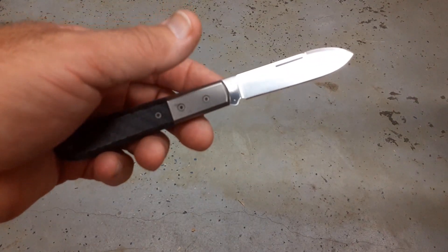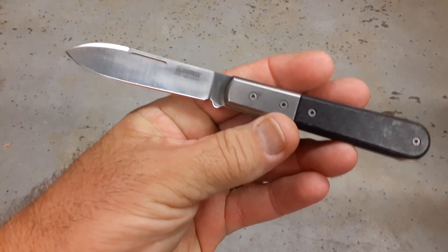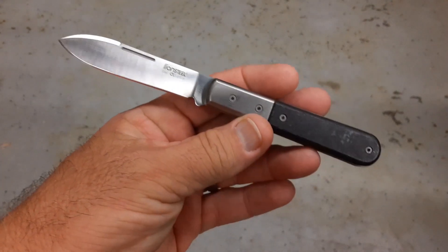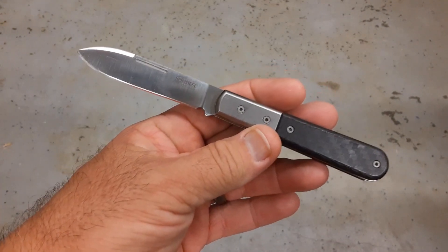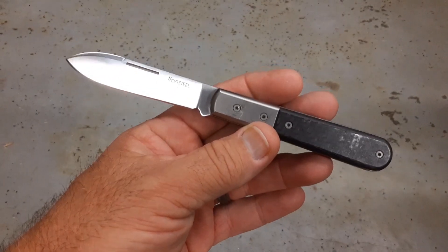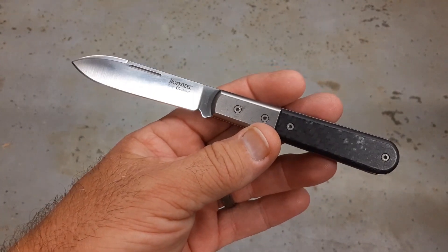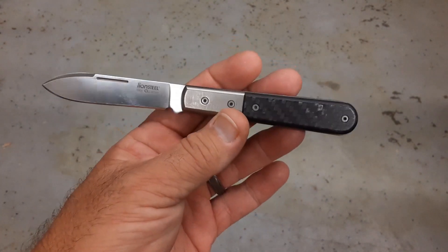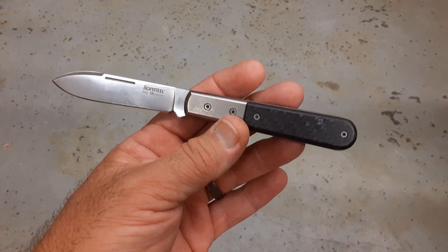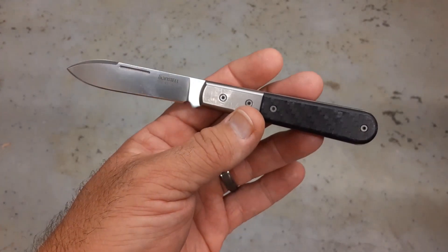Now that we saw that cutting, let's go ahead and talk about how this one did. For any of you who are not familiar, I do have a few other tests of these knives — just a different blade shape, like I mentioned in the beginning. You can go back and watch them to see how they did; you can find them on the data sheet, which has all the tests I have published so far.